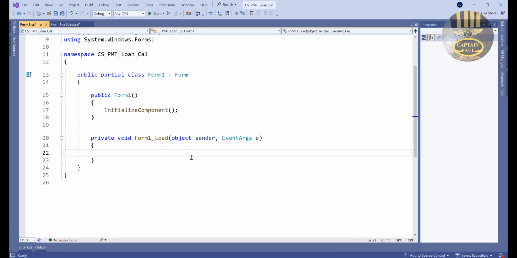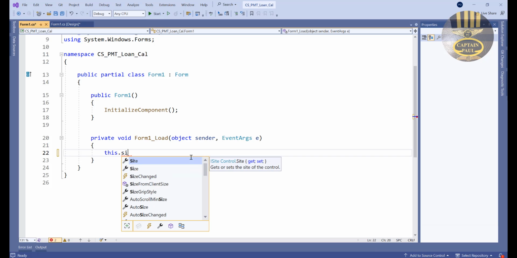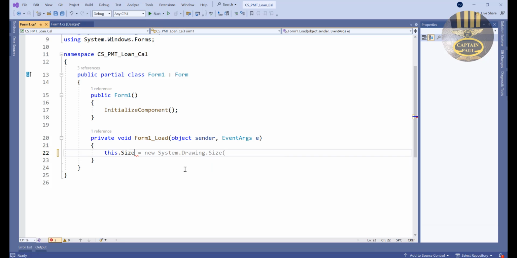I'm going to then say this dot size equals, and I'm going to set the new size to be this. So hopefully that should solve the problem for me. Okay, that takes care of the size.